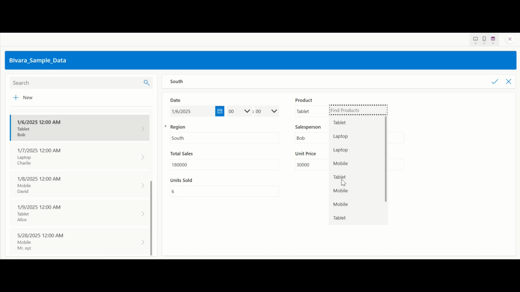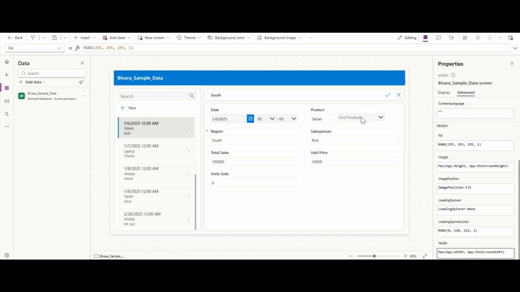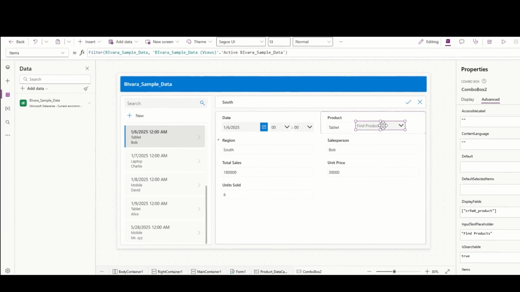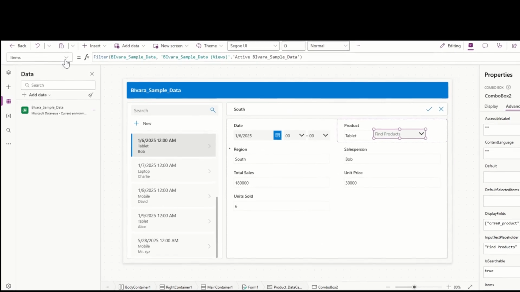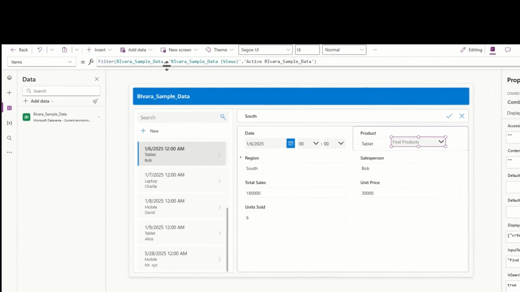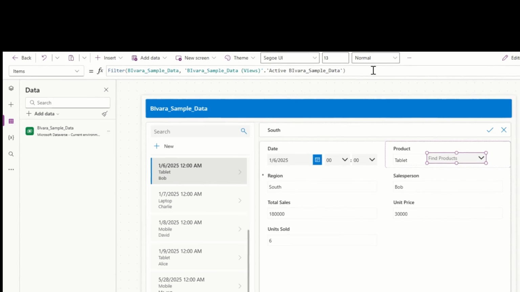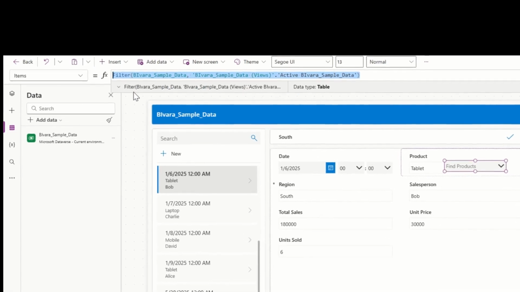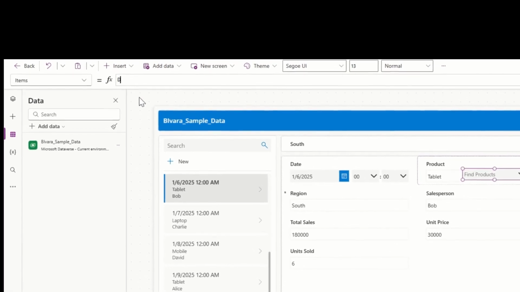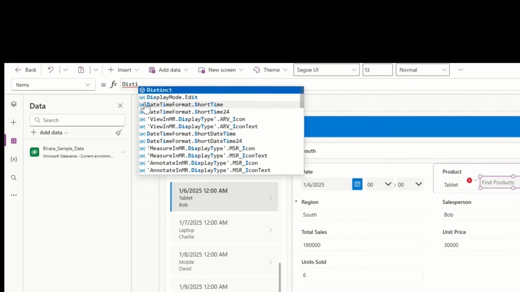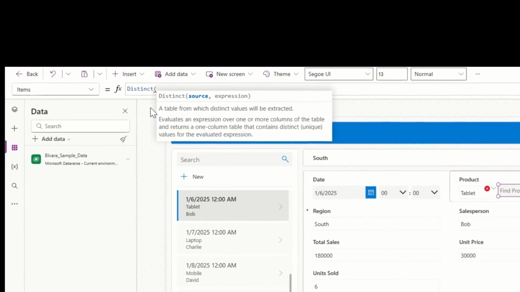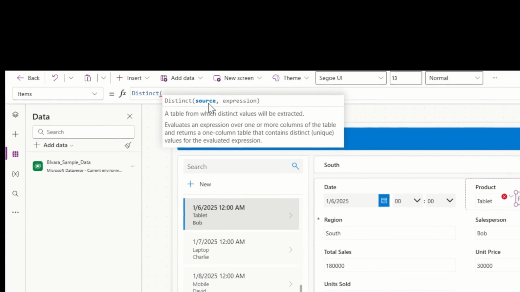Step 6. Remove duplicates from the dropdown. Now, to fix the duplicate product issue, go back to edit mode and under the items property, modify the formula. Remove the formula and replace it with our new formula: Distinct of our source.